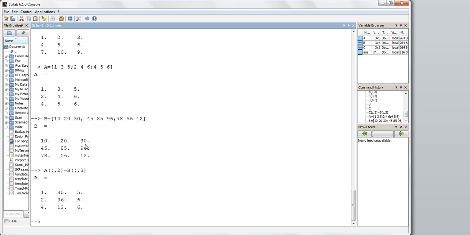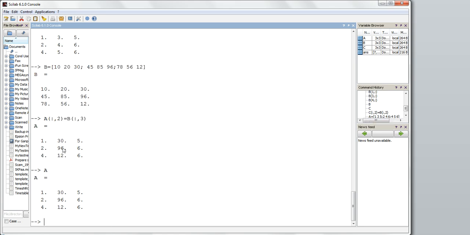See, B's third column is 30 96 12, so it is here instead of A's second column. And now A is replaced. Whenever you call A, it is now this one. So you can use these operations to change the entries of your matrix. That is another good way to perform operations together.